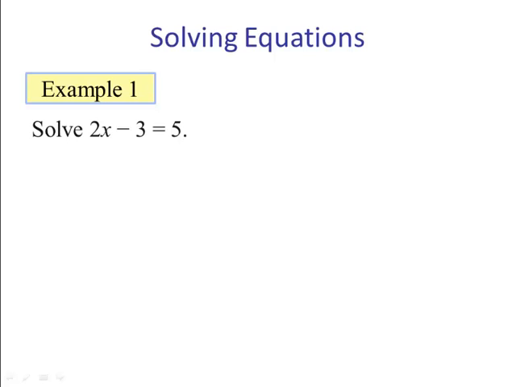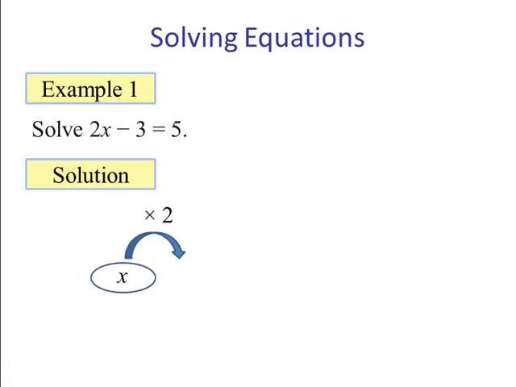Let's do an example. We have 2x minus 3 equals 5. So if you recall, we want to isolate the variable. We want to get x by itself. We need to get rid of the 2, and we need to get rid of the 3. Now this is the first case where we have two operations, and the question is what do we do first? Well, let's look at a visual. So we take our variable x, we multiply by 2, and we get a number. And then we take that number and we subtract 3, and we get a number, 5.